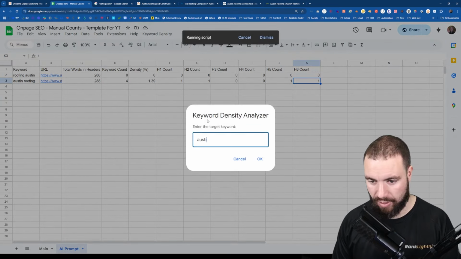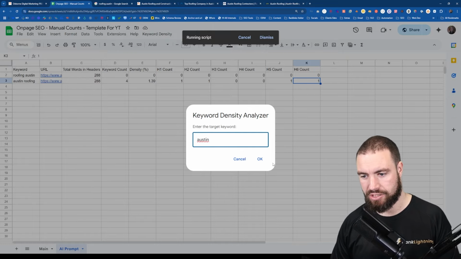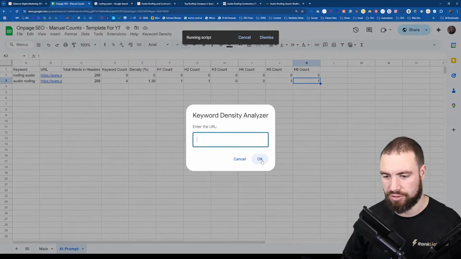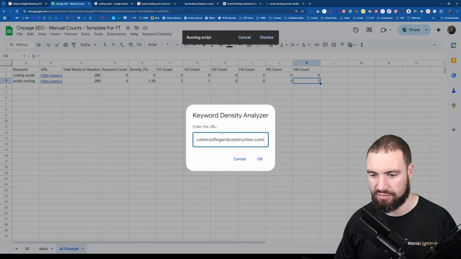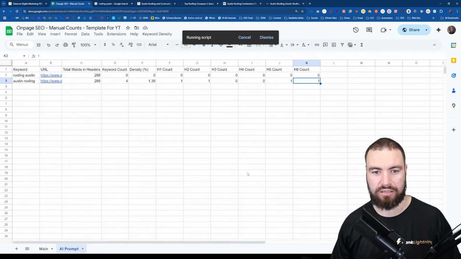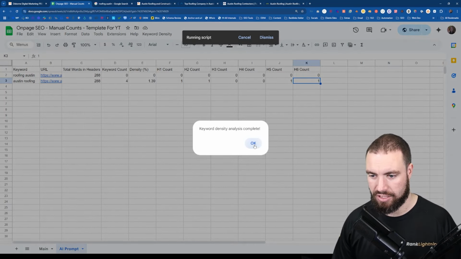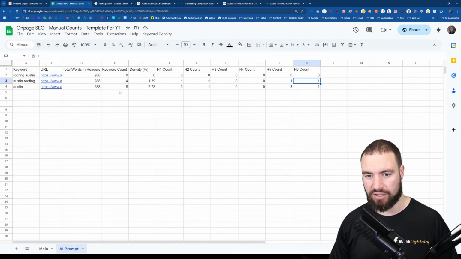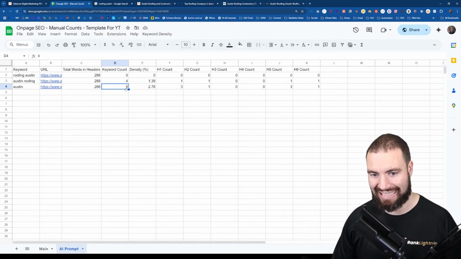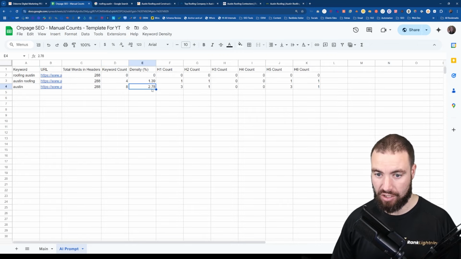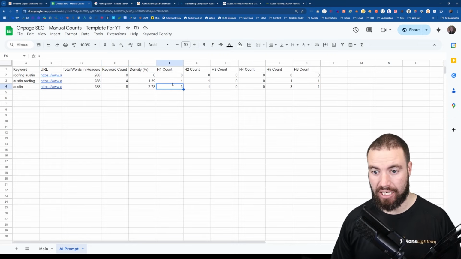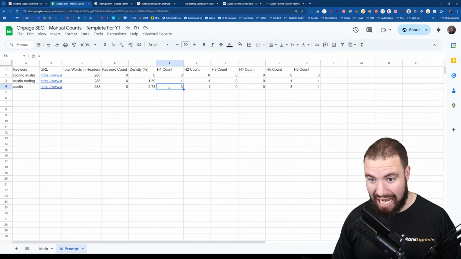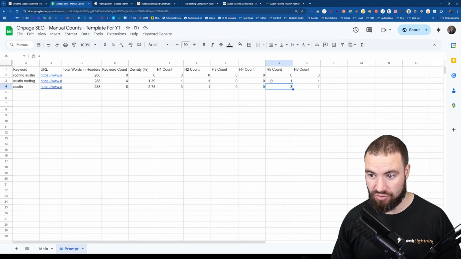Because again, guys, when you're doing on page, you shouldn't be going after like 16 different keywords for the one thing. That's crazy. It's madness. It should just be a variation of your main keyword. All right, Austin, you can see keyword count in the header 8 times. All right, density. Whew, that's a pretty high density. It's mentioned in 3 H1s and it's mentioned in 3 H5s.